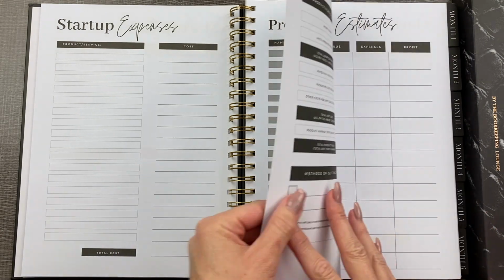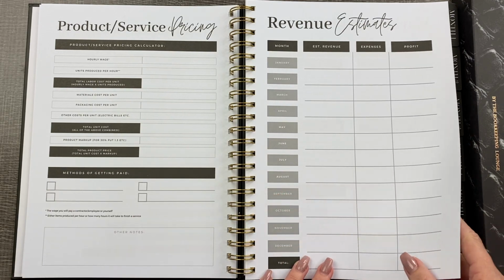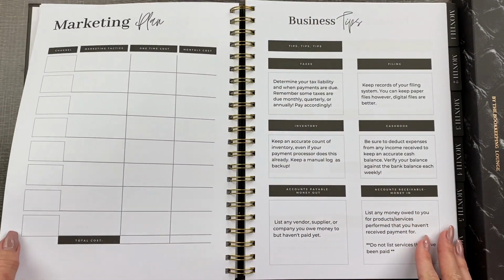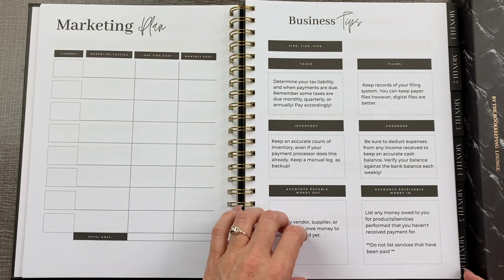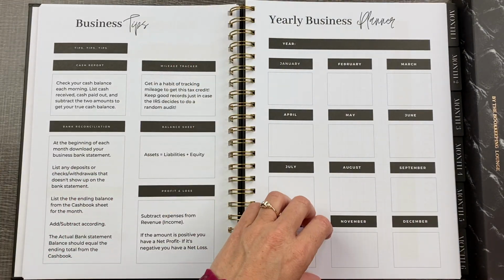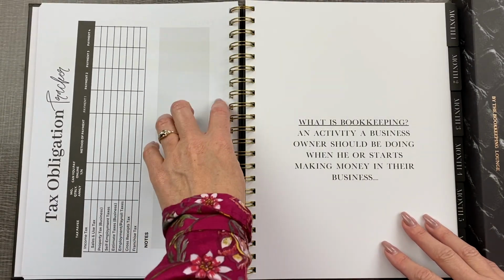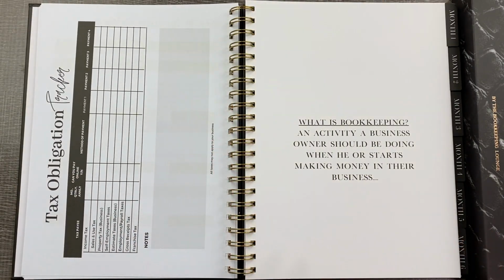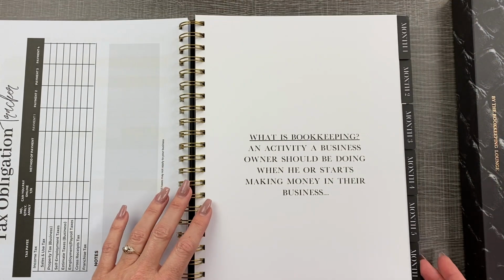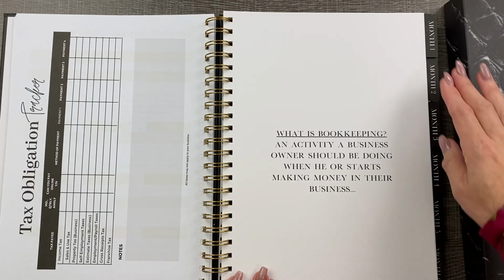Products and services offered, pricing, estimates of revenue, marketing plan, business tips, yearly business planner, tax obligation tracker. Month 1. So let's look at this. It's a 6-month planner. What is bookkeeping?